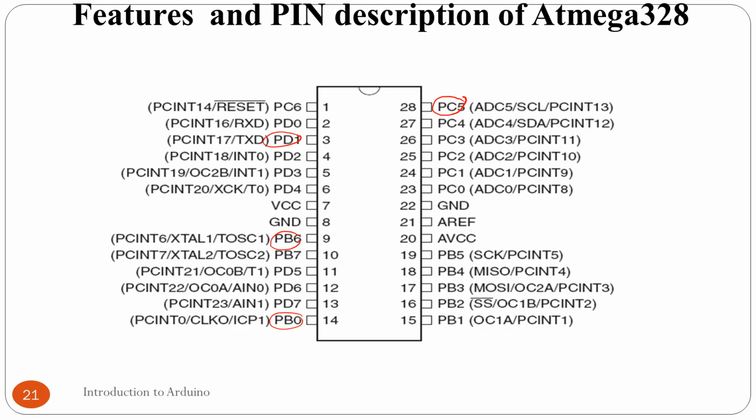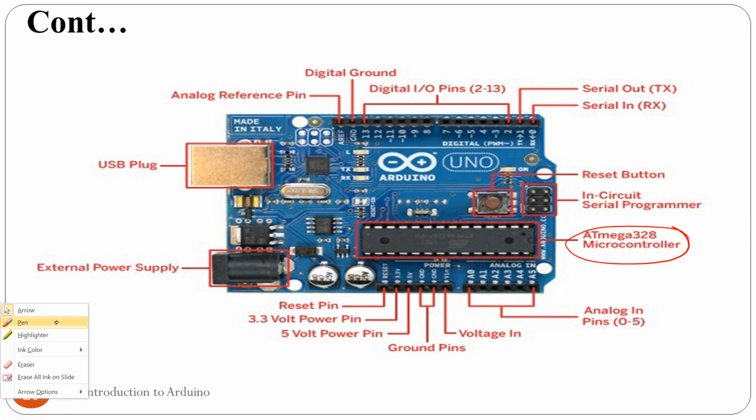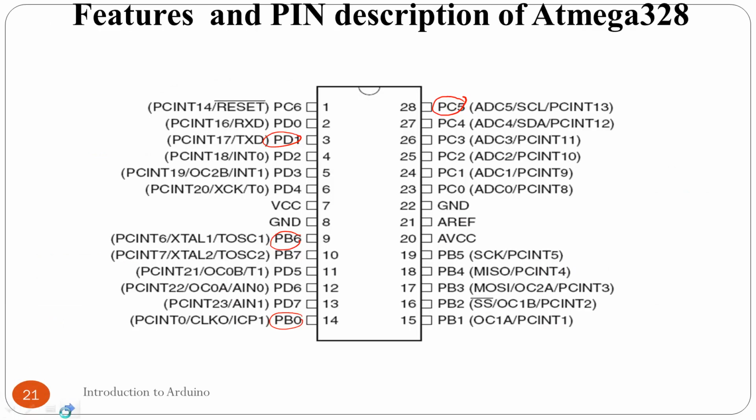Basically, the Atmega 328 microcontroller is a 28 pin microcontroller. Okay, so this microcontroller has basically 28 pins, and they are divided into these categories. Okay, so if you Google the data sheet of this particular microcontroller, you will get this pin diagram, and you can see the details related to each and every pin. I am not going to explain, but in future if you are going into the detail of this particular microcontroller, then you require this particular pin diagram.